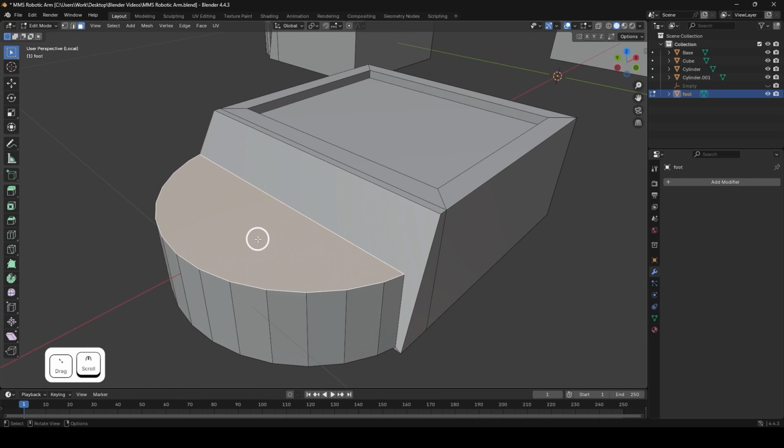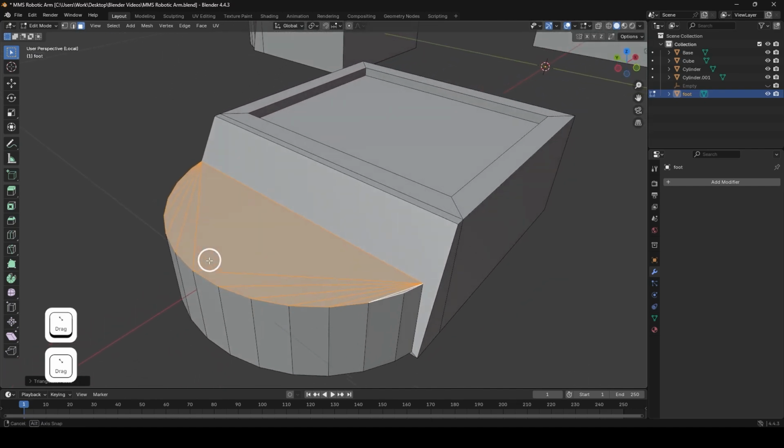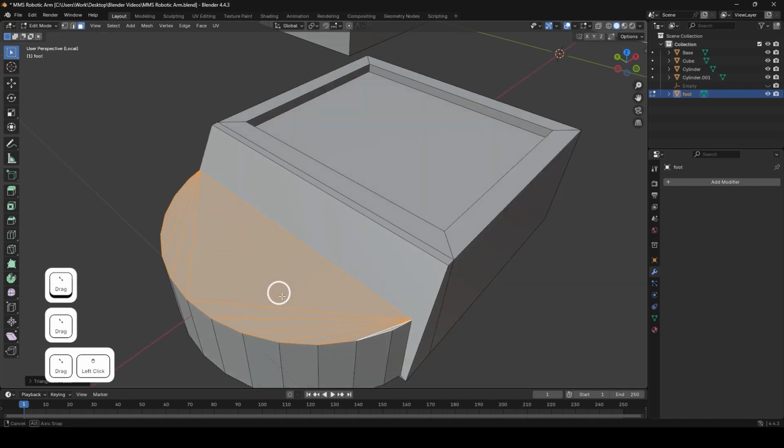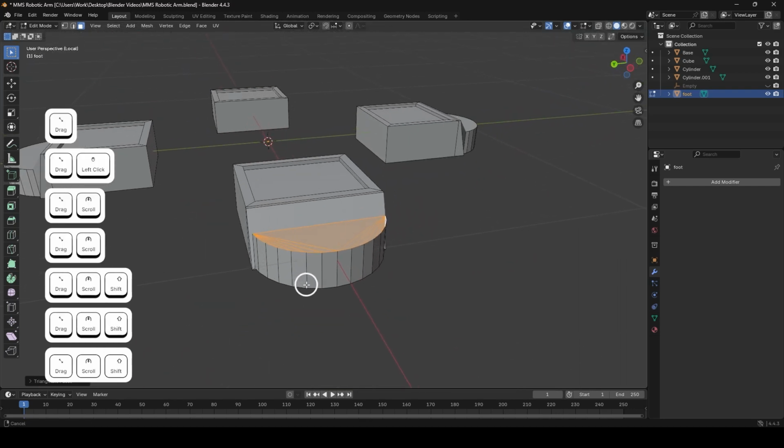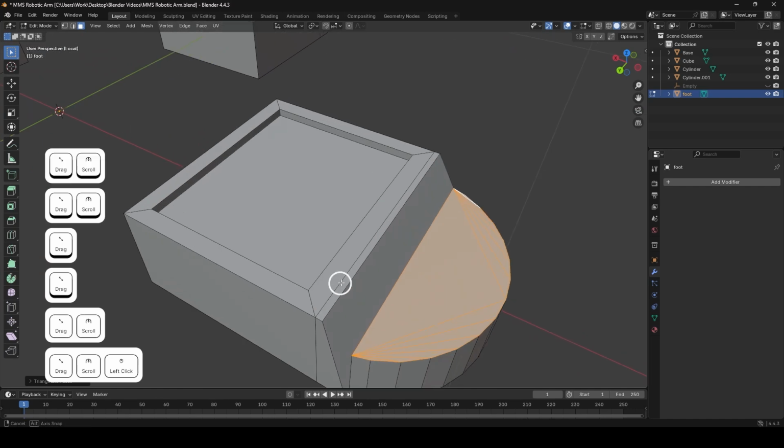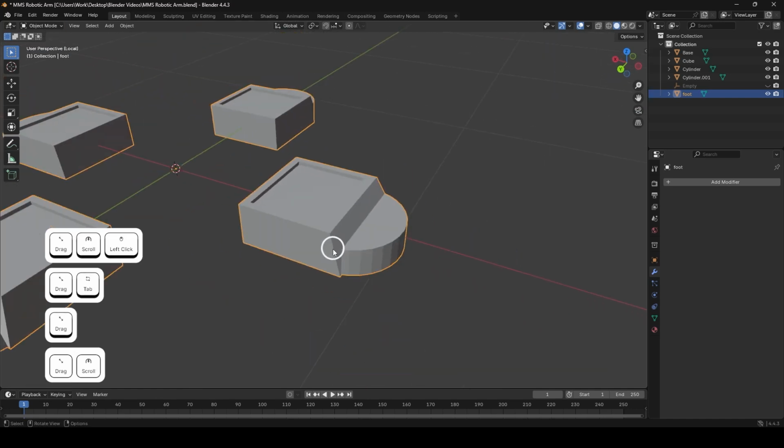We could try and triangulate this face. So let's do that. There we go. So they kind of all now do this. That's not ideal, is it? Because we now have this one big triangle. But it's okay. That will do. It's only a little foot. And we can see that these are fine.